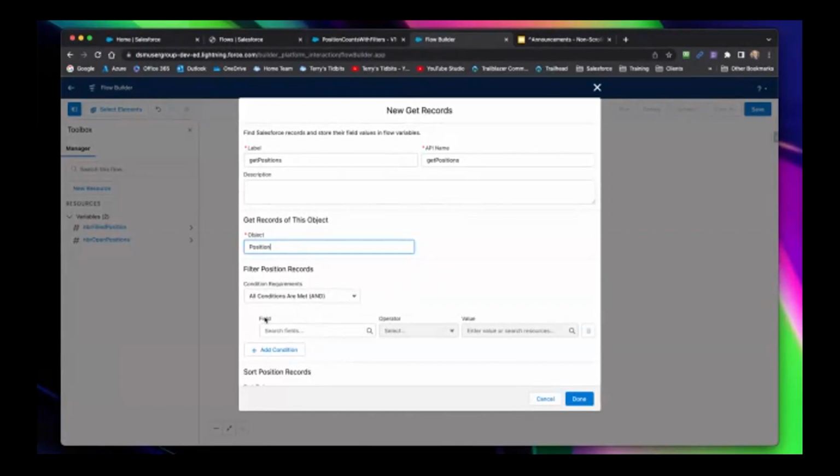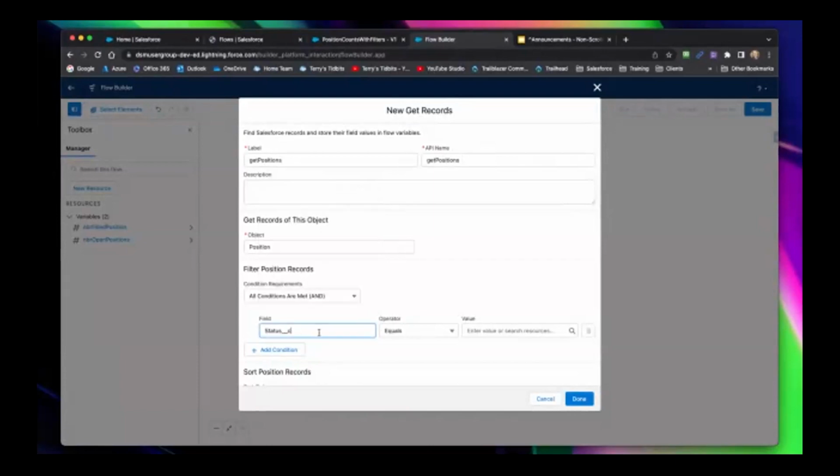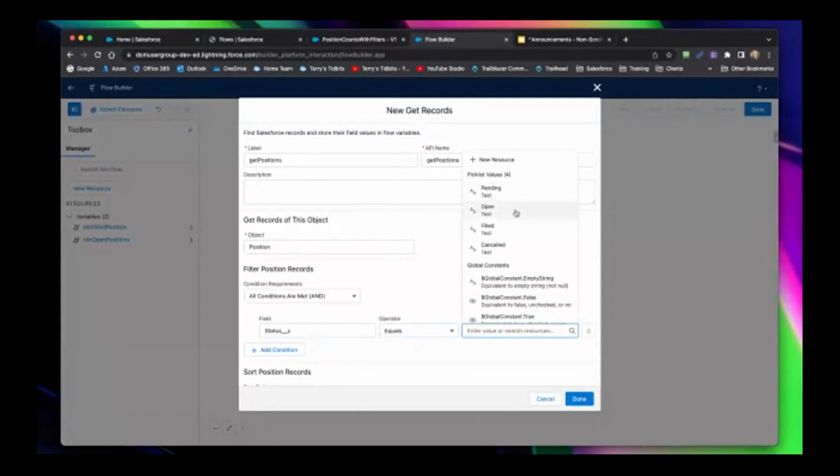We're going to come down here to the criteria, which is just like what you would see in your list view, where you get a list of your fields. I personally like starting to type in the value of my field name because it filters my list of fields down. So it's just a little faster. You don't have to; you could scroll through the big list if you wanted to. So I've got my field name, and I've got my operator, which in this case is an equals. When I click into the value, I have my four pick list options available, and we're going to choose the open status.